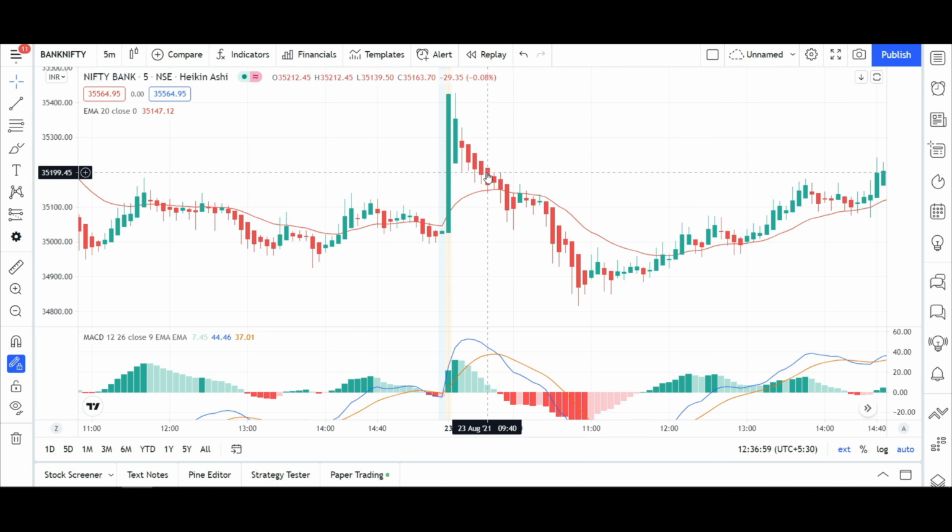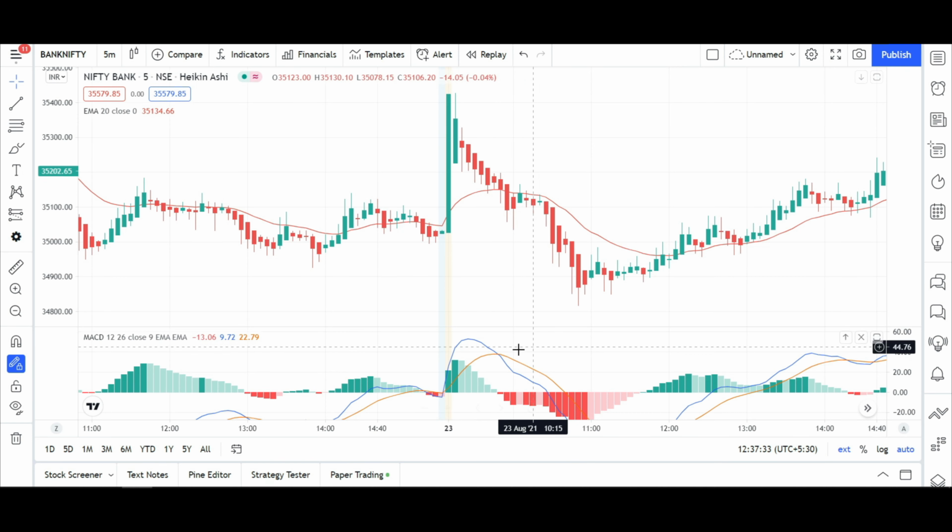Because if we enter here, it always has a chance that it can take a reversal and give another bullish move from the 20 moving average. So we have to avoid taking trades in this area. This is the no trading zone. Okay. When the price breaks below the 20 moving average, that is supposed to be our entry point. Okay, when the price breaks below the 20 moving average and takes resistance from our 20 moving average, that is supposed to be our entry point.